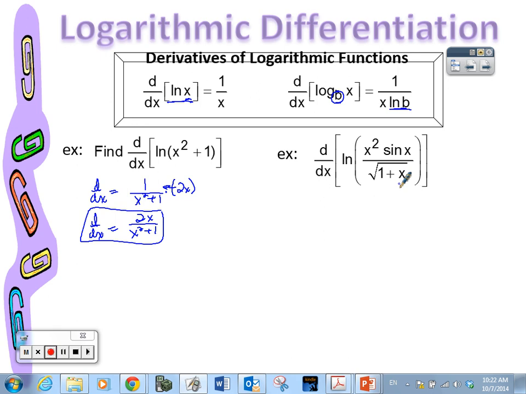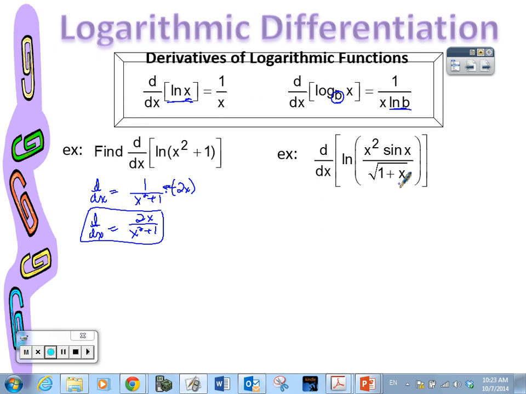Now, if you just want to jump in without doing anything, you certainly could do it that way that I was just explaining. You're just going to get a really gigantic mess. But I'm sure it'll be fine, right? You could do it, but why don't we try it a different way? Why don't we fully expand it out and then do derivatives?